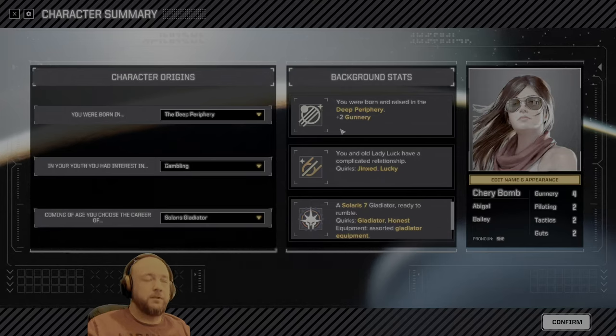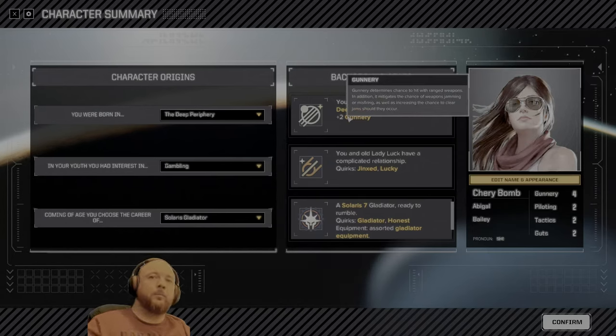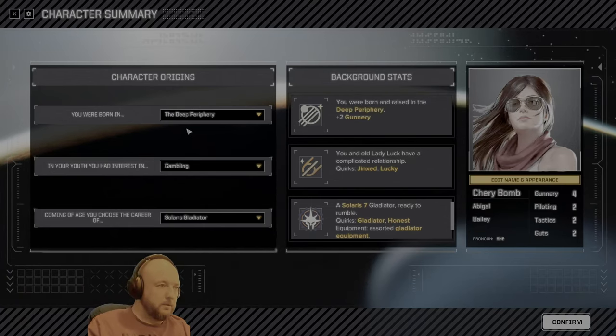So what we're gonna do is go with deep periphery and get two gunnery. When we start the game, our commander starts with experience points, and we'll be able to add those and get our tactics up to 4. So we're gonna start off with a gunnery of 4 and tactics of 4.